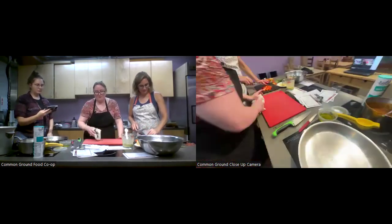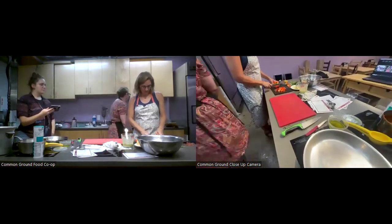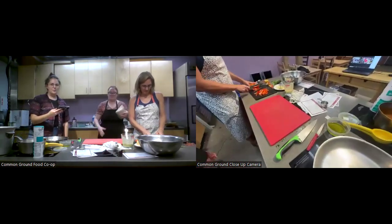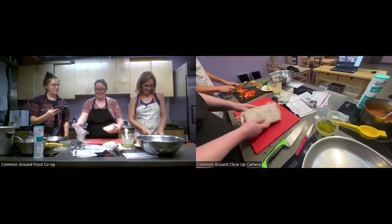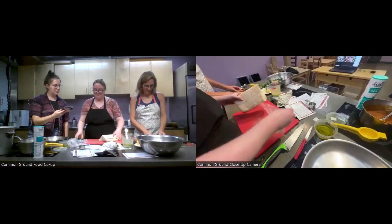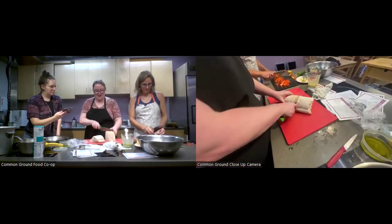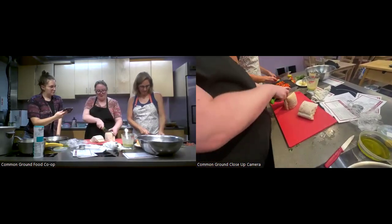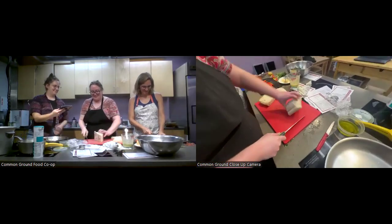We will chop up bite-sized pieces of our ciabatta bread. We gave you a lot of bread. If you want a lot of croutons, go for it, but you probably don't need to use as much as we gave you. It's your call. Sometimes we order things just for this class and you're like, you know what? We're feeling like we should just give it all to them.